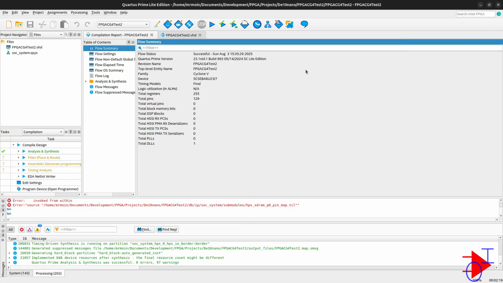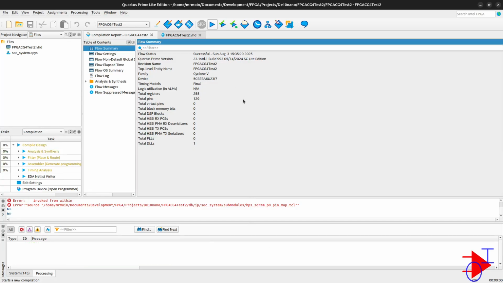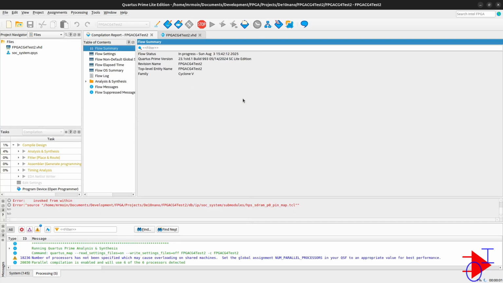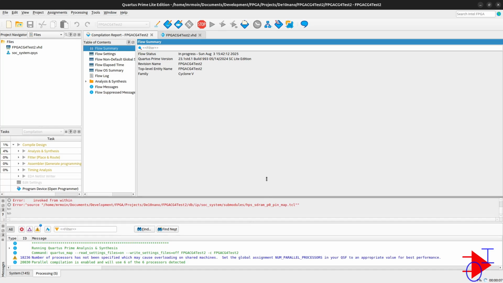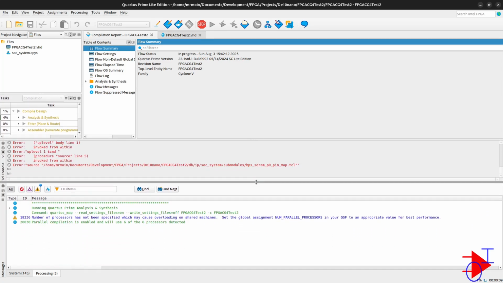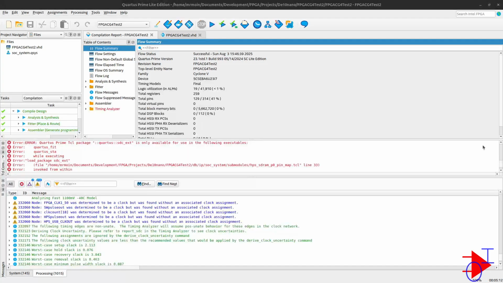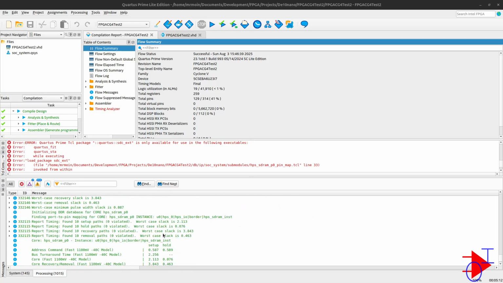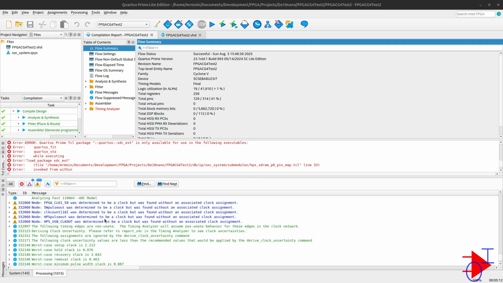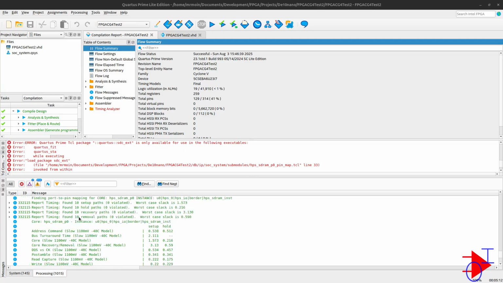We're going to run, close, and we are going to start the compiler. And now it's going to compile. And I'm going to stop the video here and come back when I see a result from the output from the compiler. Okay, this was quick. So now it's done 100%. I do not see any error in the processing side.